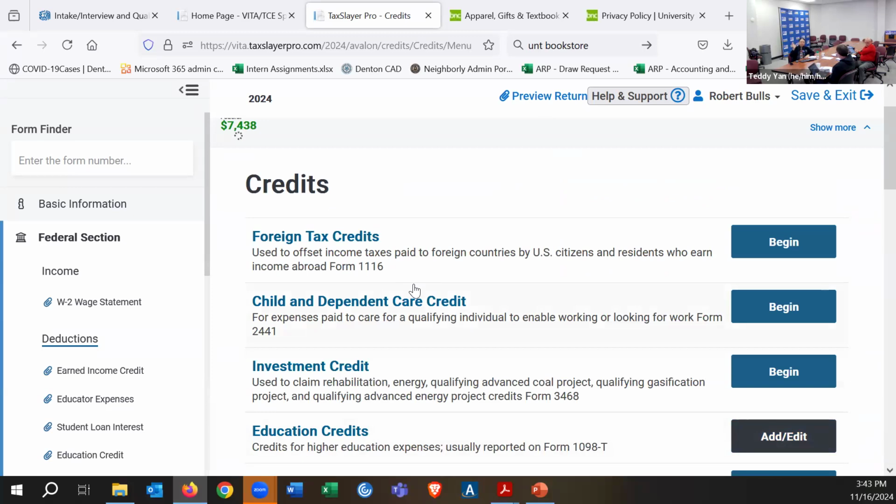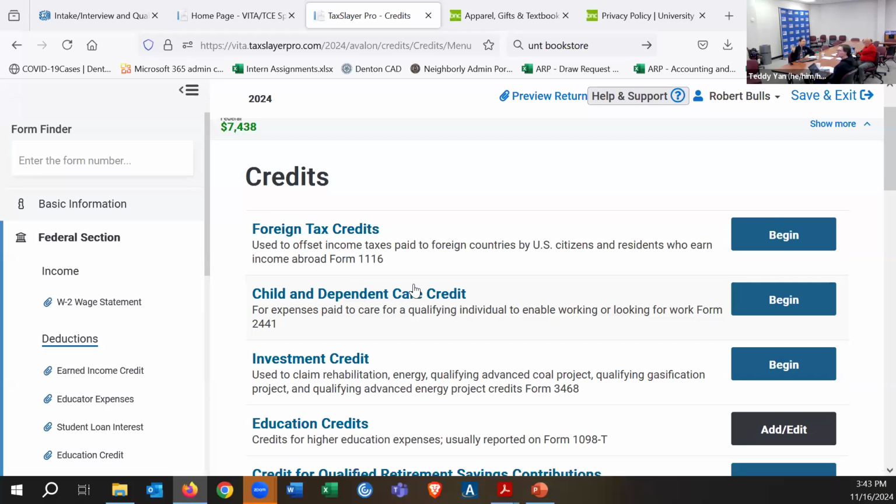We still have to explain how the return works to him. We still have to do the e-filing stuff, but I've shown you how that works already, and we are a bit behind schedule, so I apologize for keeping you all late. But that is 2 basic returns for you. And that is also the end of today's planned studies.